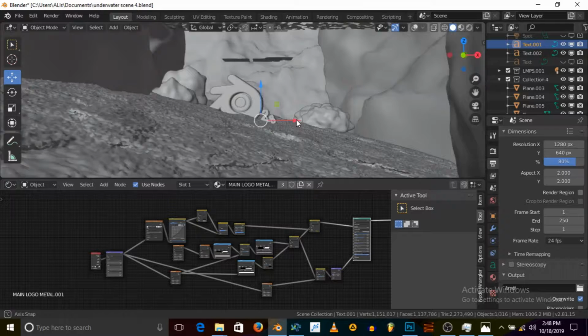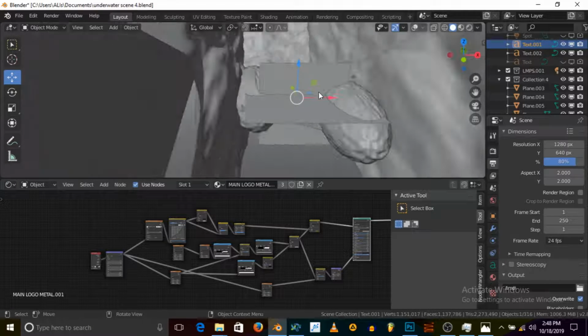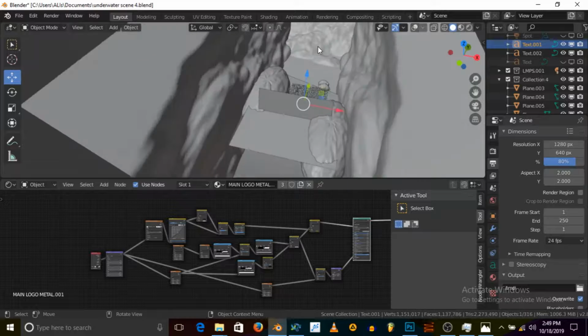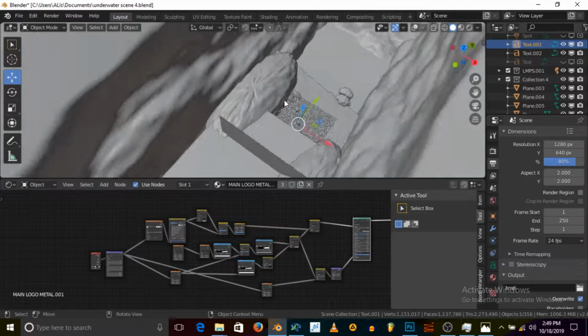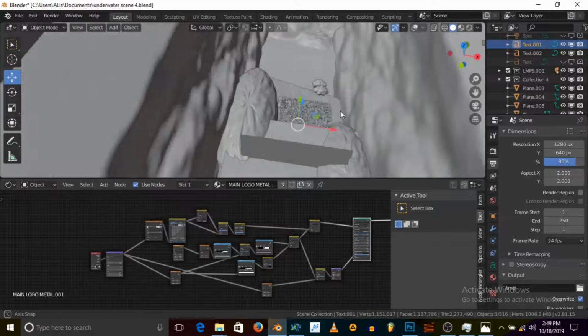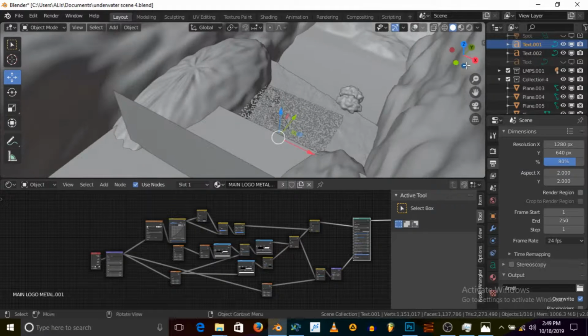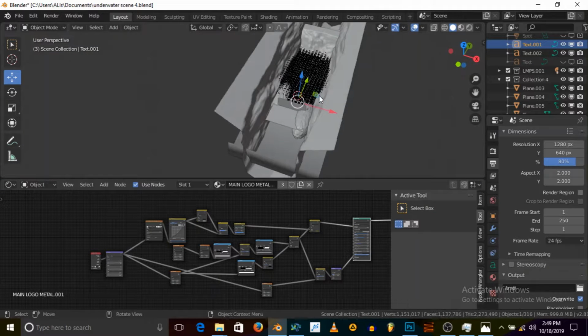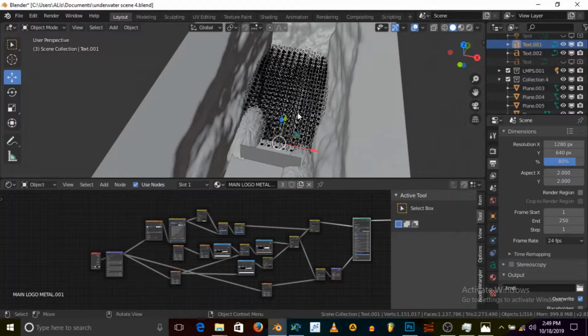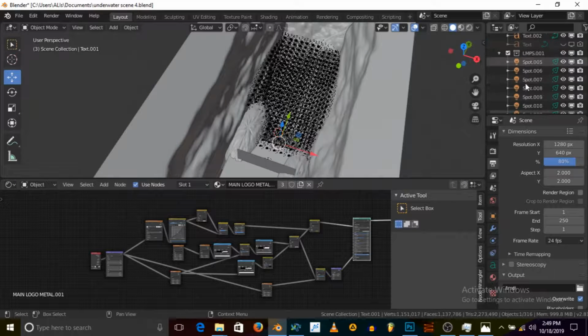Alright, so this is the scene, and you can see all the models are visible, so the lights are actually hidden. I'm going to unhide the lights for you guys to see what the second method looks like. It's going to get really crazy here. Alright, so boom. Like I said, this is the second method. You can see we have so many lights, and we have 292 lights for this scene.